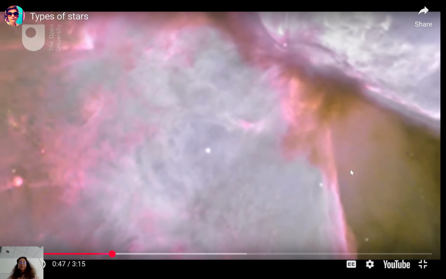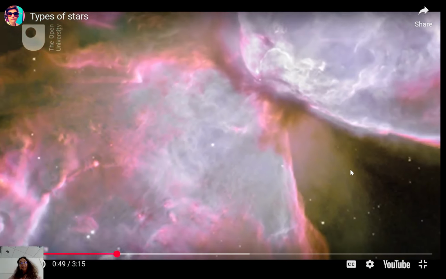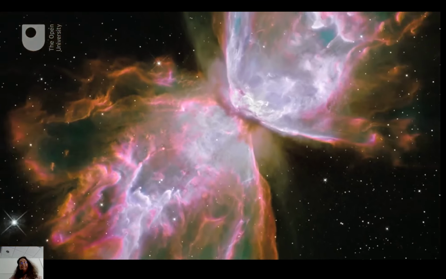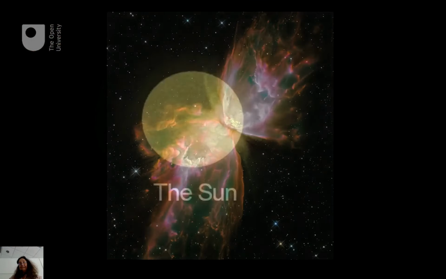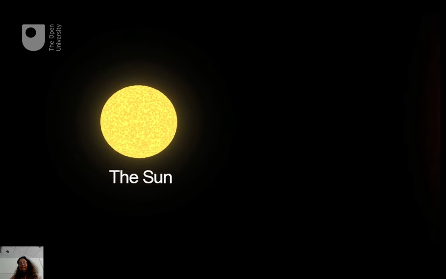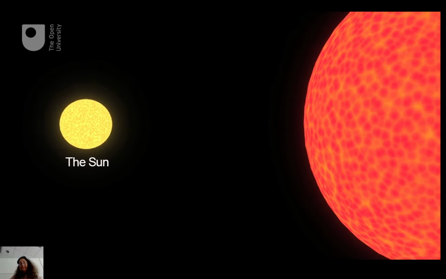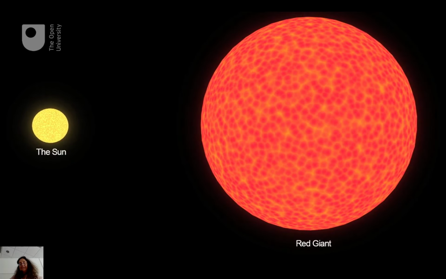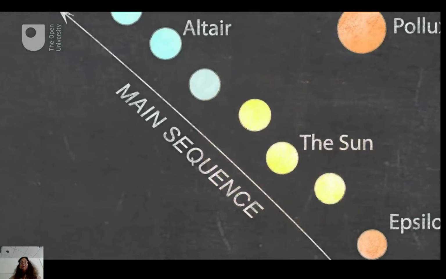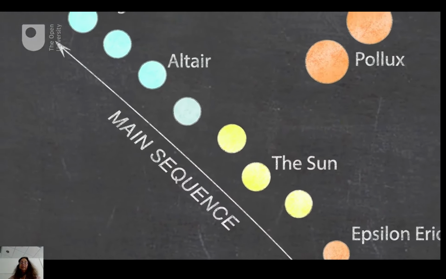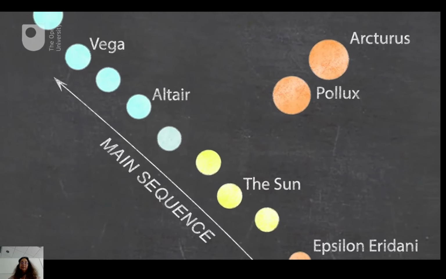Red giants are cooler than the Sun, so they have a red-orange tinge to the visible light they emit. Living up to their names, the largest red giants may be over 100 times the size of the Sun. Red giants are stars near the end of their life. They come above the main sequence on the Hertzsprung-Russell diagram.